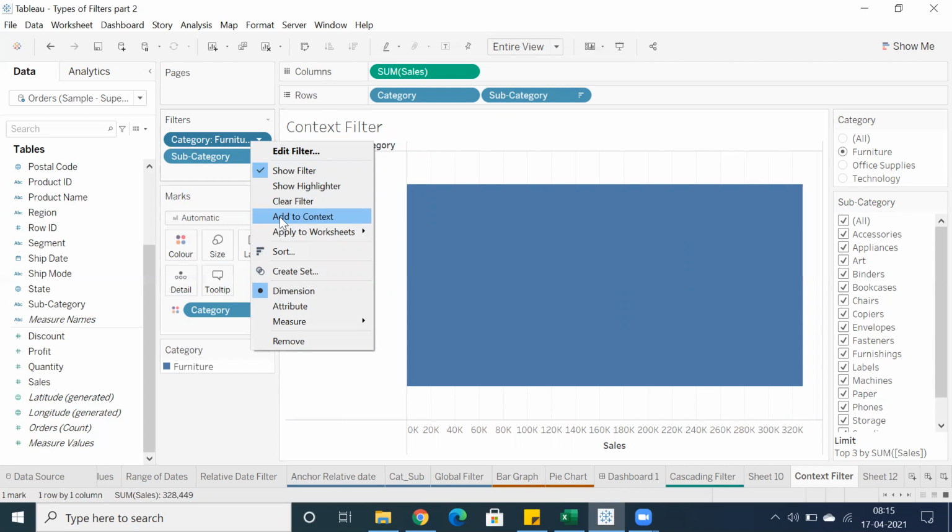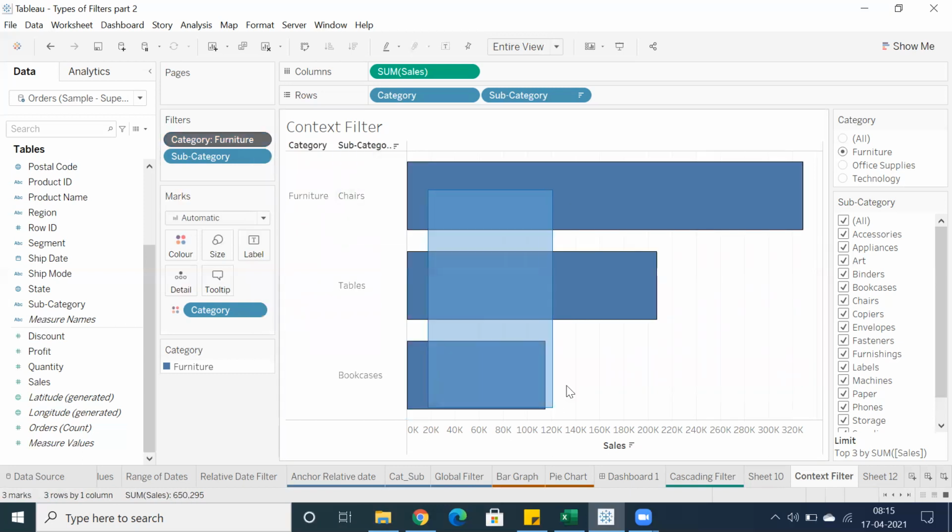I thought it's 3. Let's verify. Any suggestions? Any answers? Important. Now you should get more clarity on this. When you convert to context, you get 4, because we have total number of records 4 in furniture, correct? Let's see. Add to context, we're getting 3.